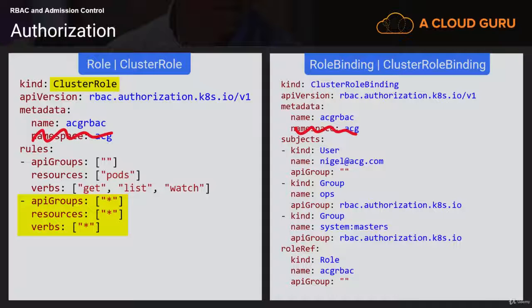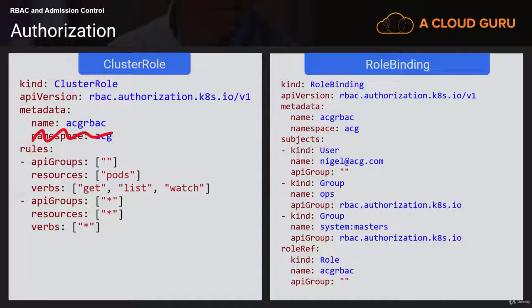But that's the deal. Namespace scoped and cluster scoped. And a good practice here, right, is to maybe define roles as cluster roles, but then attach them to users via namespaced role bindings. That way it just lets you define a role once, but then use it as many times as you want in different namespaces. And that really is the crux of RBAC. However, stick with me for maybe a couple more minutes. I just want to mop up a few odds and ends.